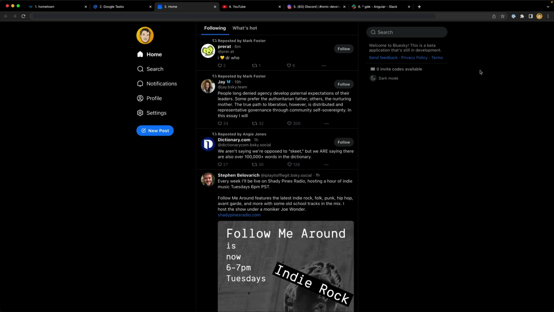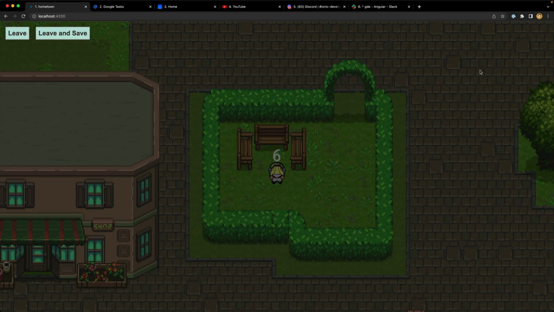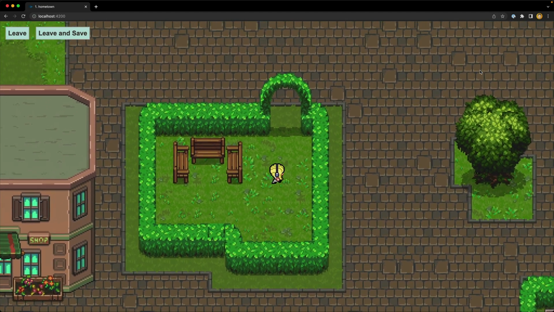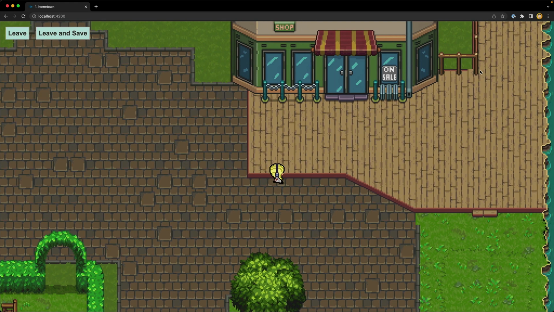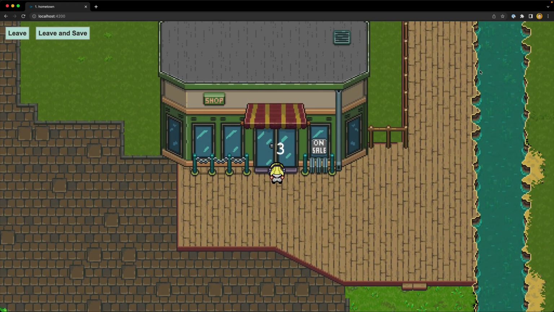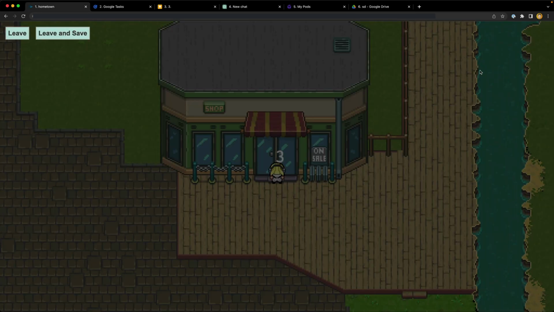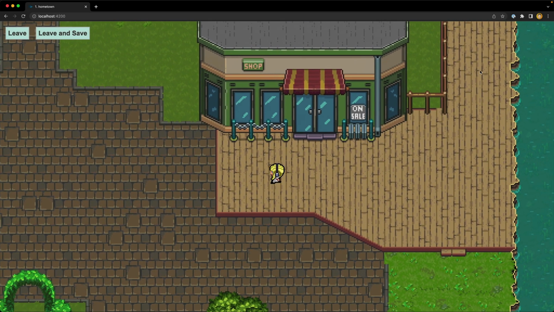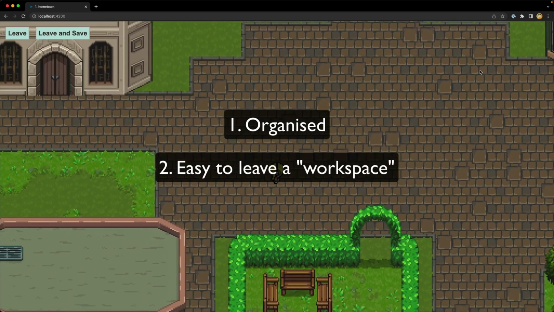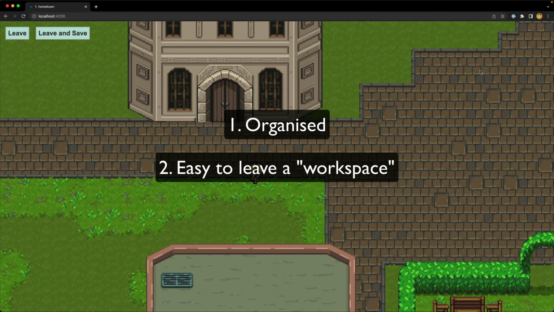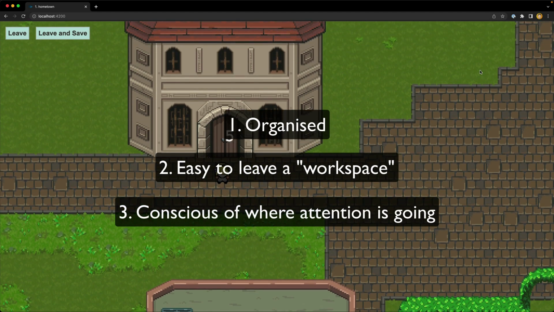So once I've subscribed to some cool YouTube channels, I can just leave again and head back to the work session that I just had going in my game dev workspace without having to start from scratch, since I saved all of my existing tabs last time. The main ideas here are to keep these workspaces organized and separated, to reduce the attachment to tabs, and to force some conscious decision making when switching between tasks.